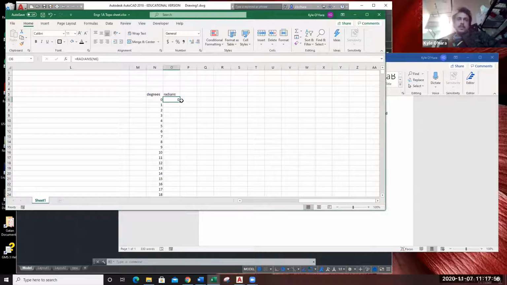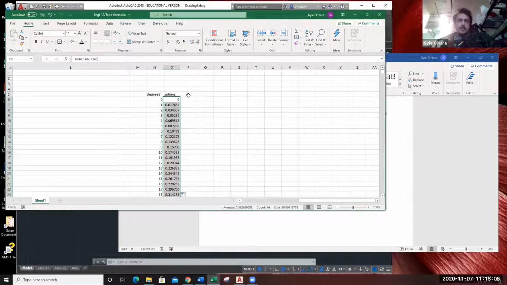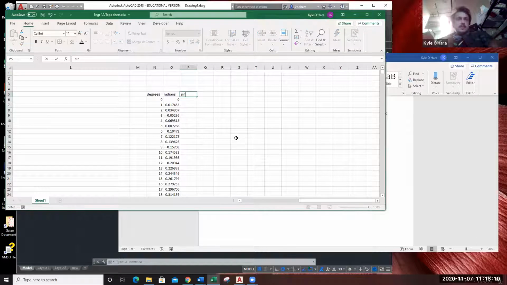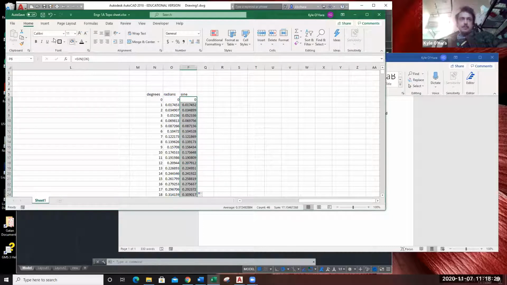Now we can double click that little toggle in the bottom right hand corner, and it converts all of those numbers for us. Now let's say we want the sine. So this is just going to be equal SIN, open parenthesis, and it wants a number. The number that it wants is the radian. Enter, and we can drag it all the way down.